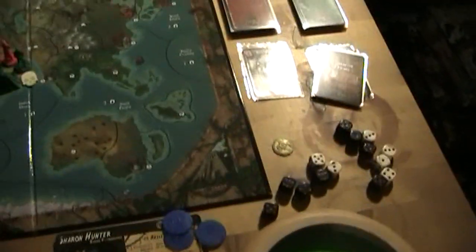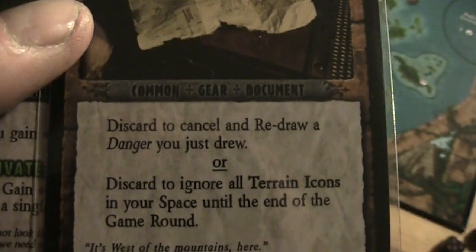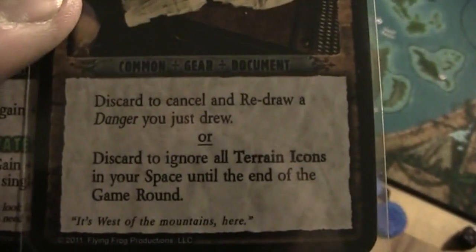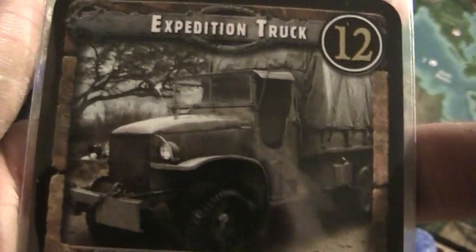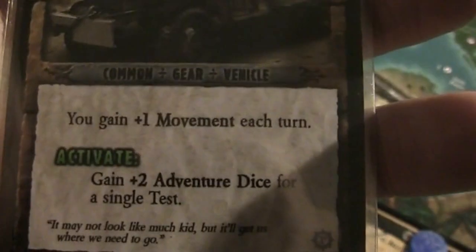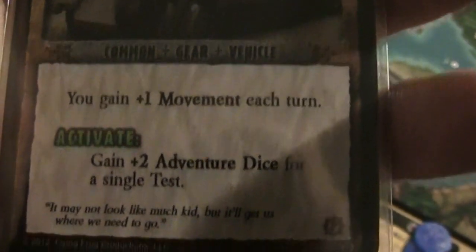Let's see what we got here. This is a map for only 1. Discard to cancel and redraw danger you just drew. Or discard to ignore all Terran icons in your space until the end of the game round. Not a bad card. Well, this is the Expedition Truck. This is now one of the new cards from the supplement. You gain +1 movement each turn. Activate. Gain +2 adventure dice for a single test. I think that will be it.